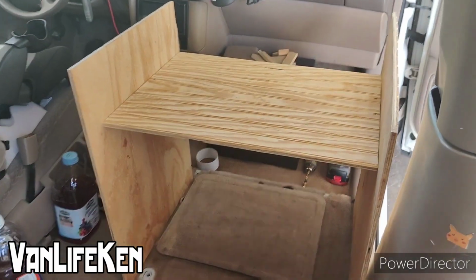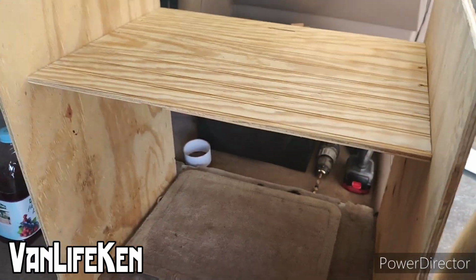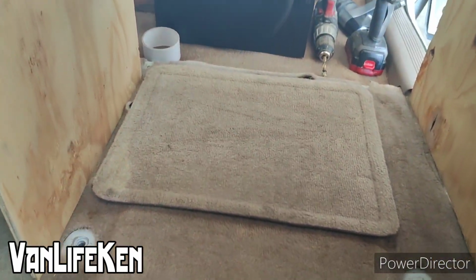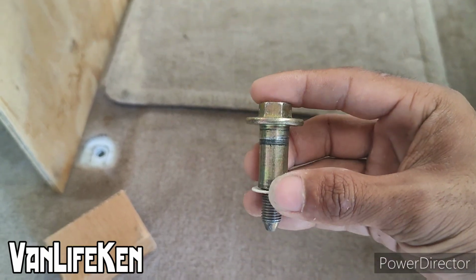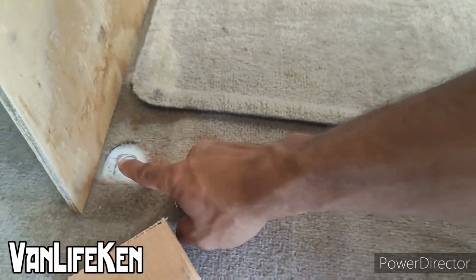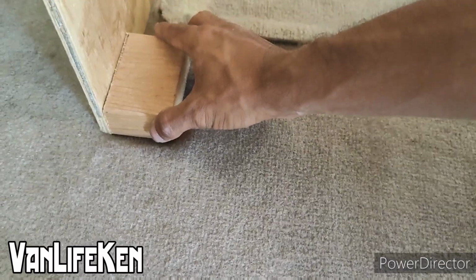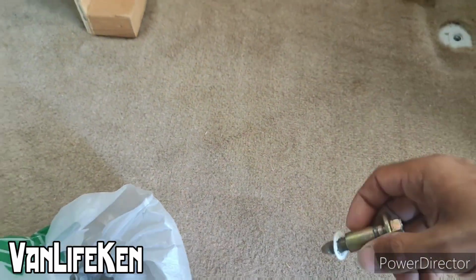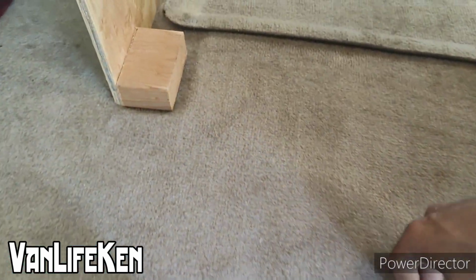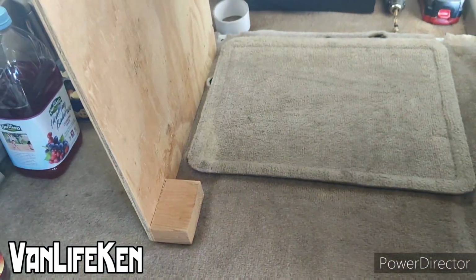So we got the kitchen cabinet in here, all one piece now, but it's a little teetery. So my plan for mounting it is to use this piece of 2x4 and this very long bolt that goes into the old seat bolt hole. And we're going to place this here, line it up, get a couple holes in it so that this fits, and then we're going to screw it into the main piece from the other side. And that should mount it up solid.